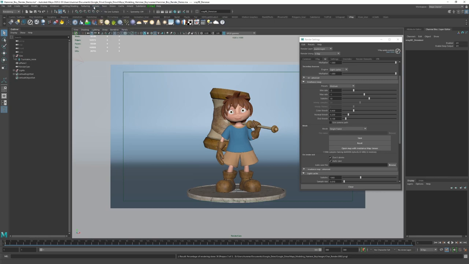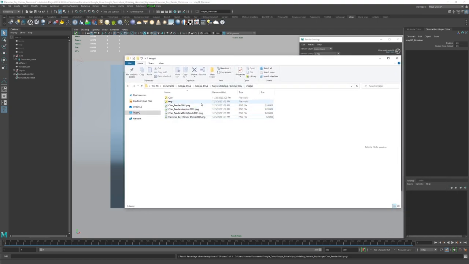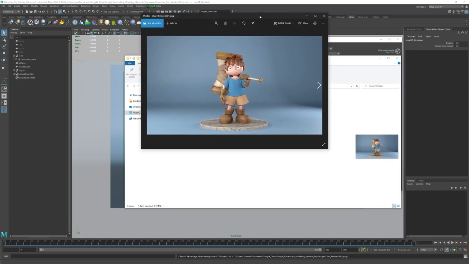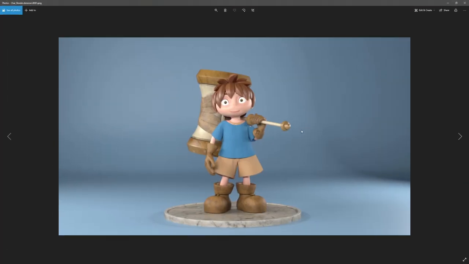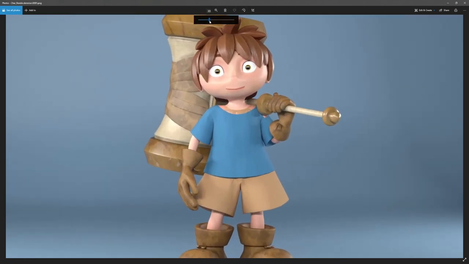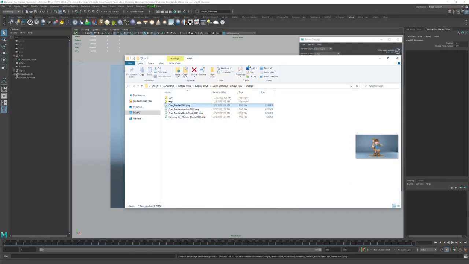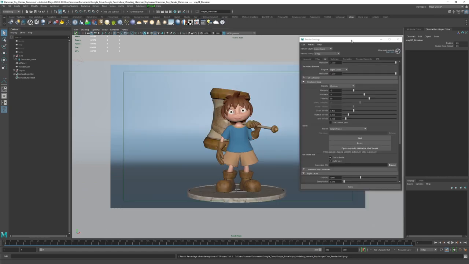I'm going to just go ahead and cancel that, and we can now go to cancel batch render, because I've already got a few frames, and it says, do you wish to cancel? Yes. And then once that's done, I can drag this over here, and now we can see we have our character rendered at full 1080, and we have the effects result of the denoiser. Just grab either one of those, because this is the non-denoised version, which, I mean, we're not doing anything crazy, but here he is. So you can see the denoised version cleans up a little bit, and everything's looking really good. So I'm really happy with how he turned out, and everything looks fine. So I can go ahead now and move on to the next part.